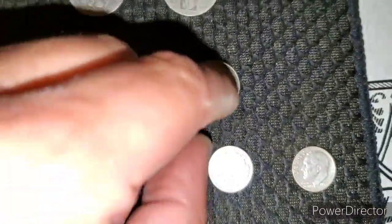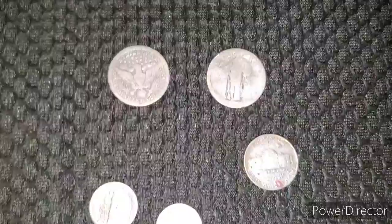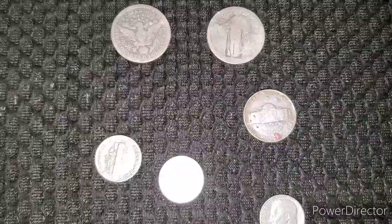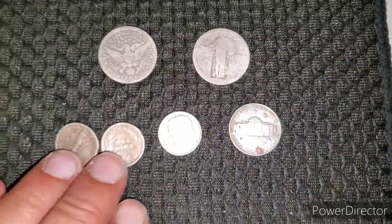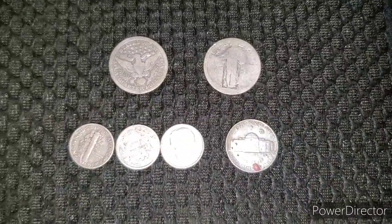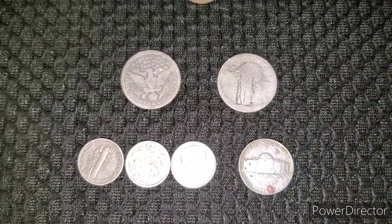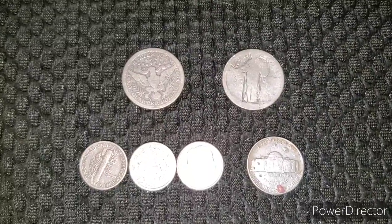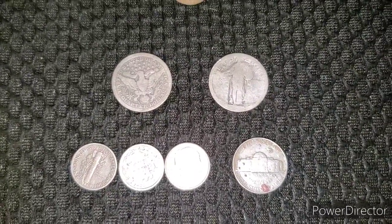But I did not break my one-day total. I tied it for the third or fourth time now, maybe the fifth time. I found 5 silver coins in one day. That yard, I found a total of 6 silver coins in that yard. So that was a very good yard. But just couldn't make that 6 in one day. Like I said, my best silver day is 5. The record still stands. It hasn't been broken.